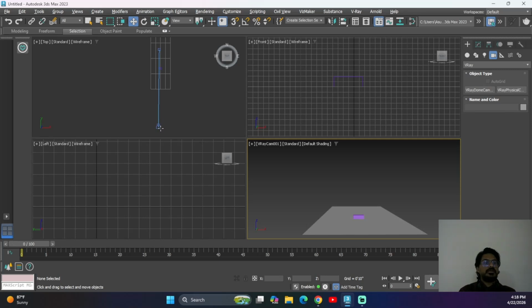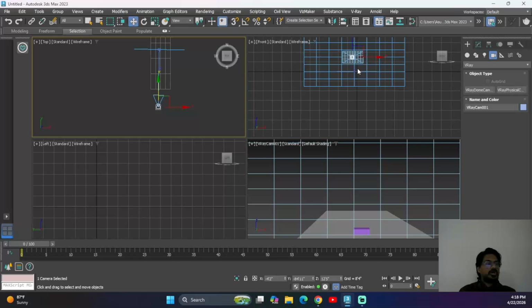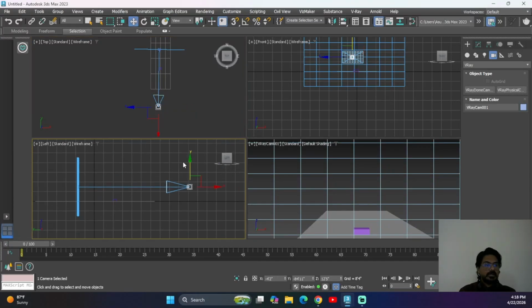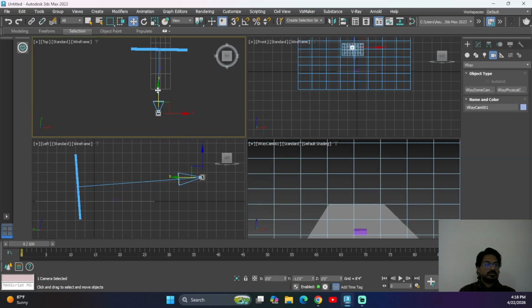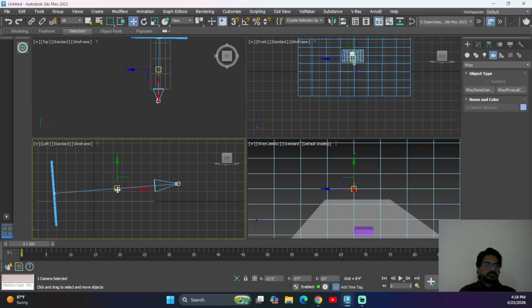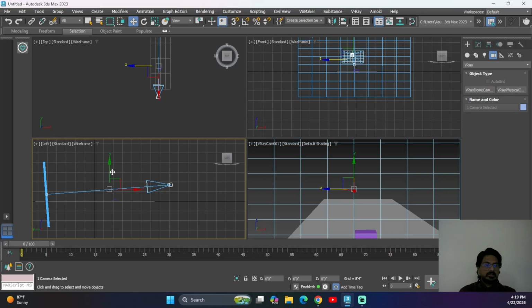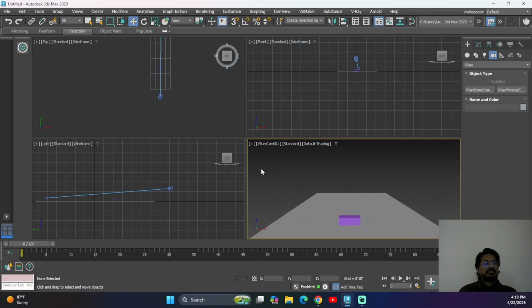Now from here, I can set it like this. I can move it like this. Or from the left view, you can make it a little bit more up like this. Now select this one and make it a little bit more forward. Maybe possible we can make it a little bit closer. So I will make it like this and from here I can control it like this. Now all my setups are done, right? Now if I am going to play it, what will happen? What happened?